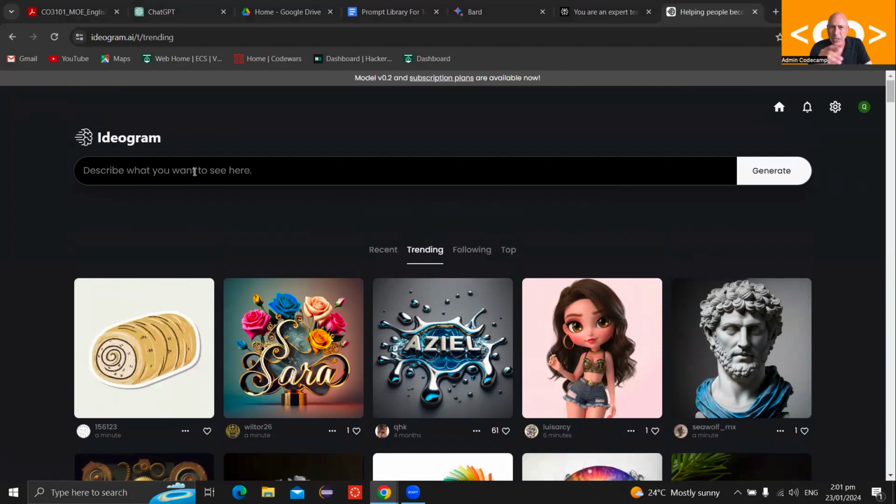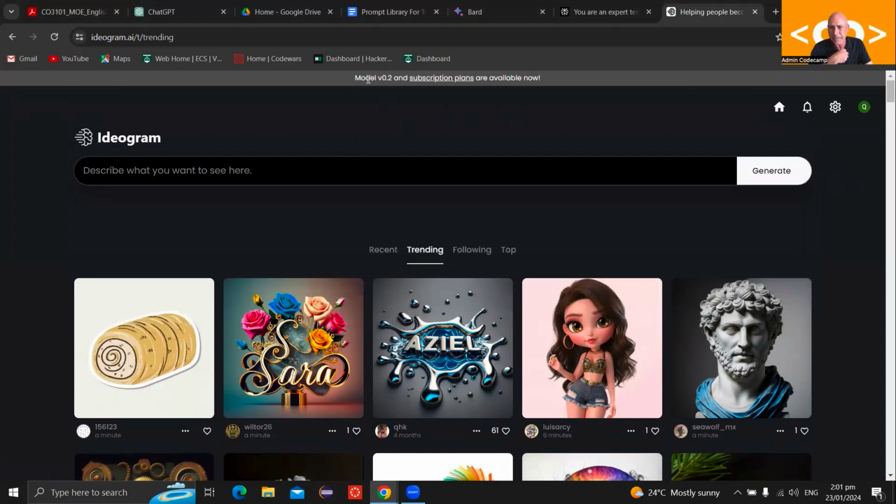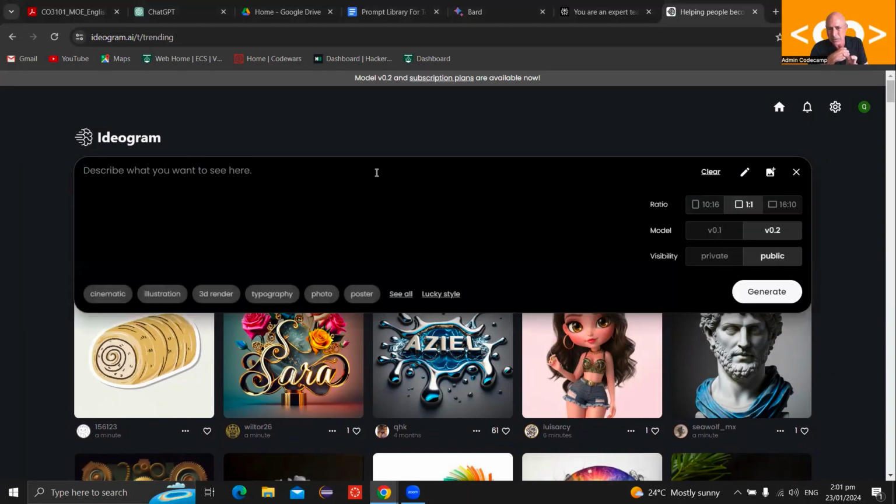But up the top there, you've got model version 2 and subscription plans are available now, so they'll start adding the premium features in a paid version. So type in anything you want. What's happening now is it's able to pick up words or output words, which not a lot of these AIs could do 5 months ago.